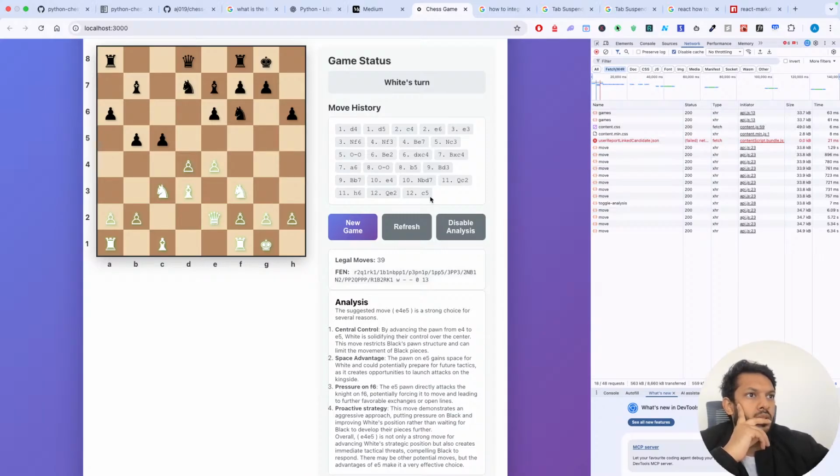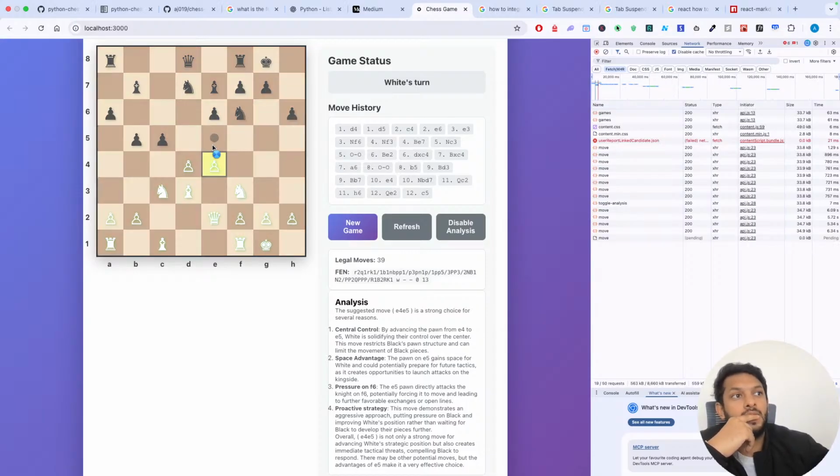So what black has done is push its pawn ahead. If I was in this position, I would have pushed this pawn to move this knight, although it doesn't do much. So what should it be? E4 e5. Okay, it's also suggesting the same thing.